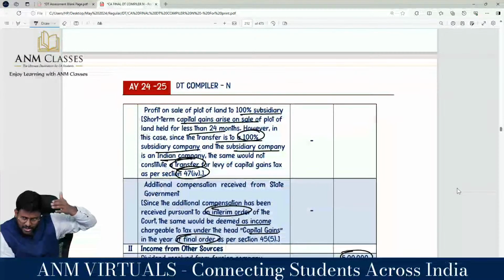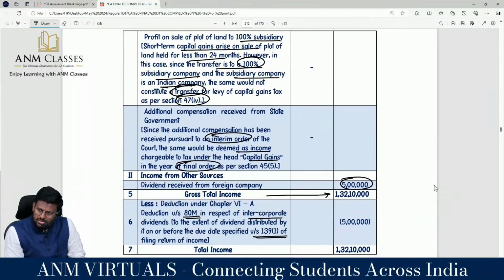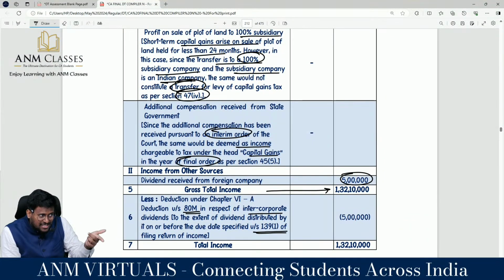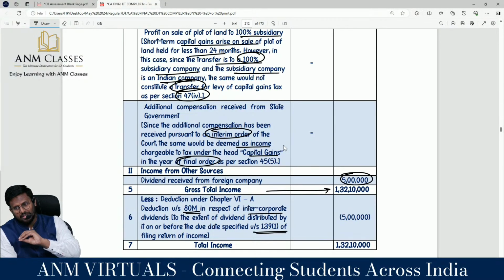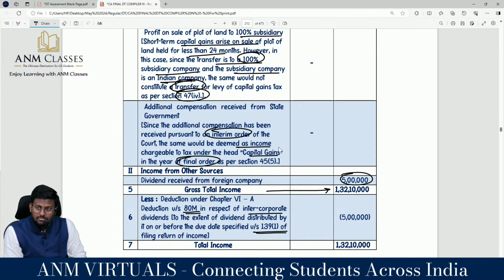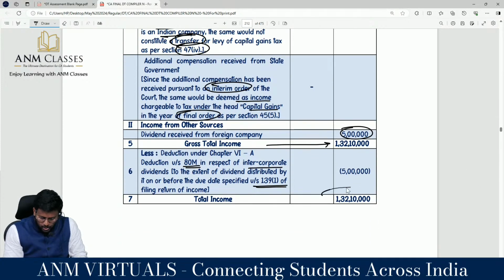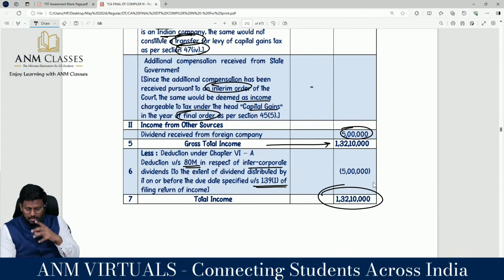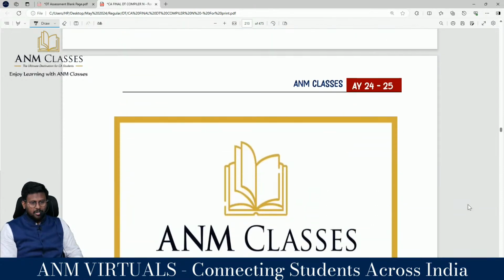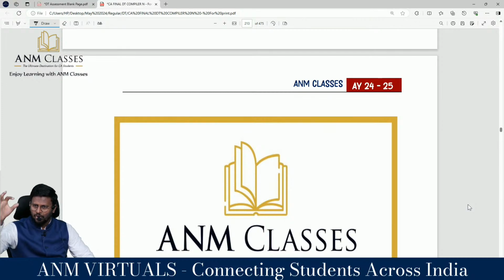They distributed dividend to its shareholders, 7 lakh. So out of that 7 lakhs or 5 lakhs, whichever is lower, can we claim it as deduction under 80M? Good. Intercorporate dividend. Good. This is 5 lakhs. So total income is 1 crore 32 lakh 10,000. Clarity? Perfect. So my dear lovable students, with this computation of total income, the 14 mark, 5 question set comes to an end.